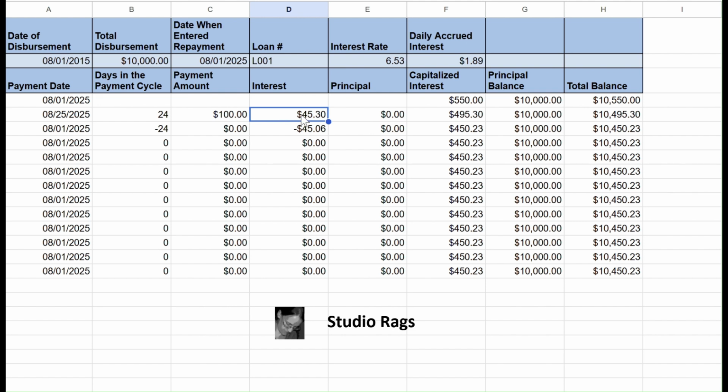Whatever's left will go against capitalized interest, which is painful. I get it. And what you see is, for the principal amount, you've made absolutely no headway on getting rid of that principal amount. Yes, you're paying down the total of the loan, but it's all going to interest. So essentially what's happening is, if you have capitalized interest and you're getting an interest charge on the month, you're paying interest on interest. That's what hurts for student loans.